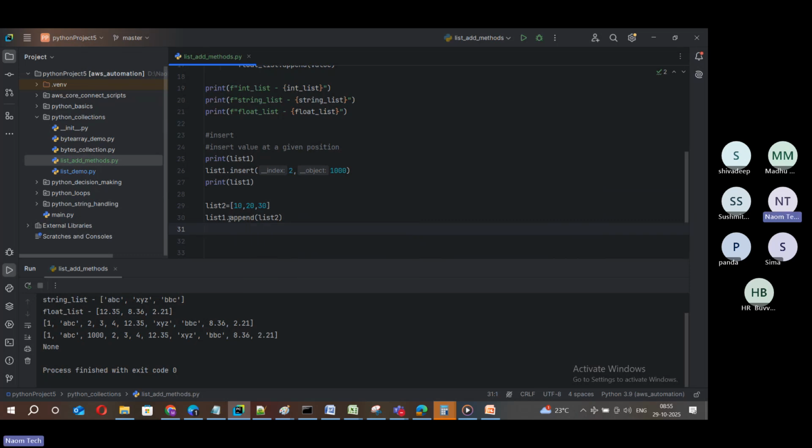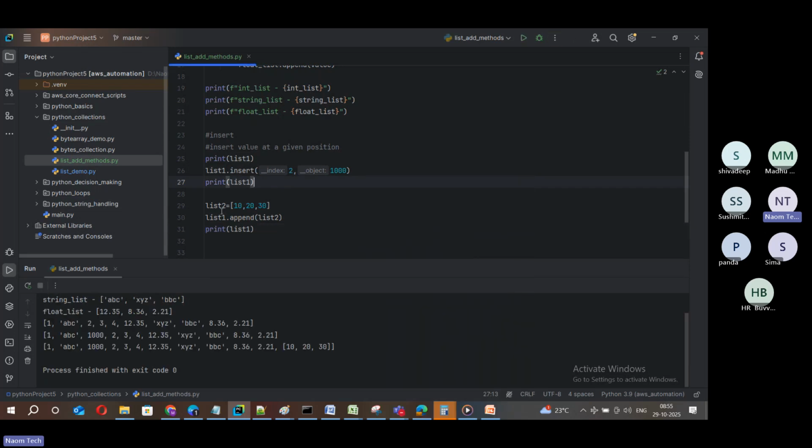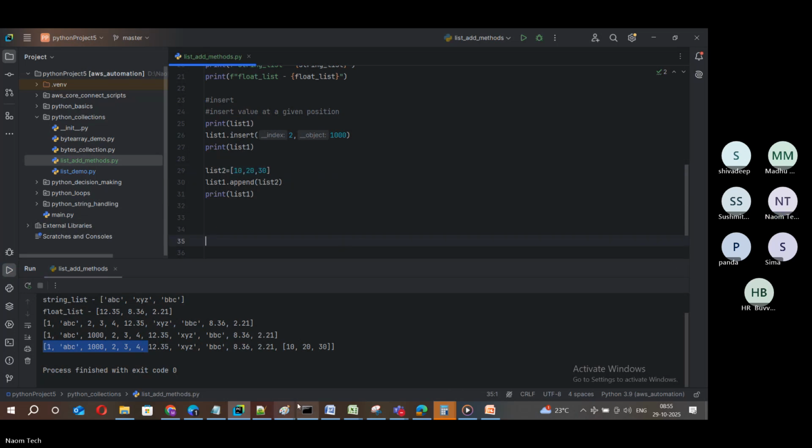You don't need to assign it to any other variable. Just print it. Right click, run this. Now you can see all the values of list 2, 10 and 20, are merged into list 1. Of course, I did apply append. Okay, this is fine.